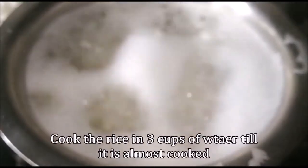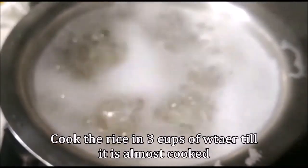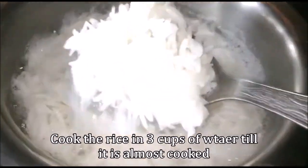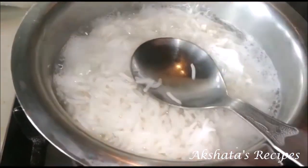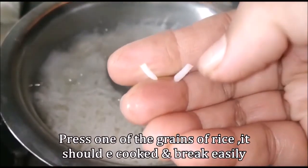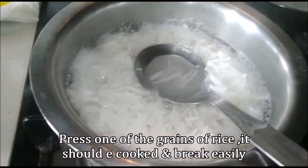And then you're going to cook this in 3 cups of water till it is almost done. We don't want the rice to be overcooked. So I'll show you what you're looking for. If you take a grain of the cooked rice, you should be just able to smash it up in your finger like this. So that means our rice is done.